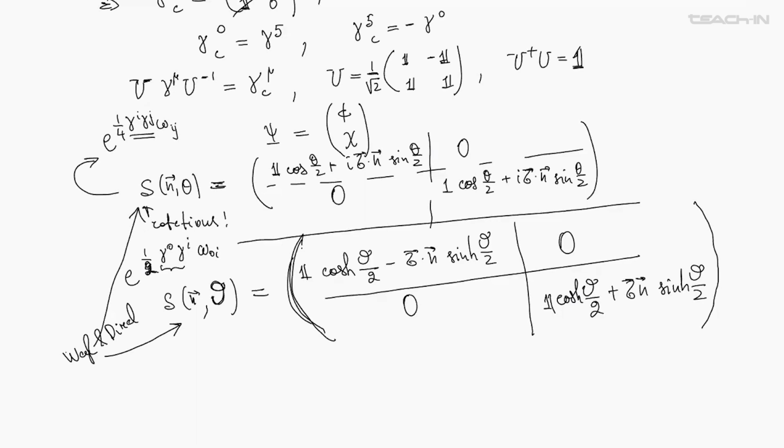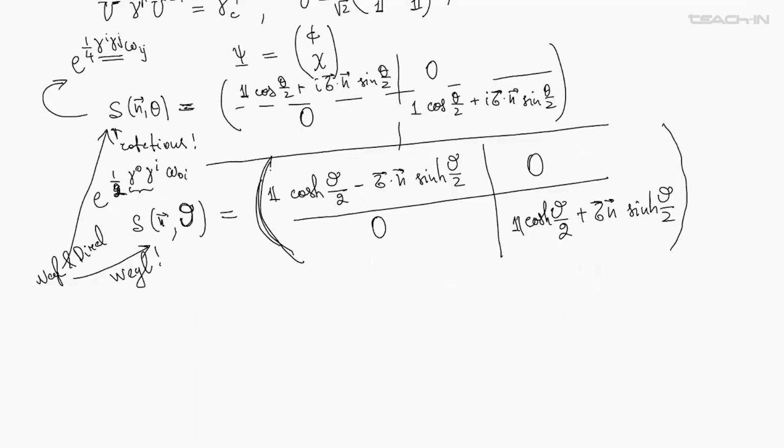And so what is the meaning of this? It is that phi and chi do not mix under any proper orthochronous Lorentz transformations, neither under rotations nor under Lorentz boosts, because the corresponding matrices we compute in the Weyl representation are just block diagonal. That, of course, shows that indeed phi and chi are Weyl spinors. I meant that these are two-component spinors, two-component Weyl spinors. And indeed, they transform independently under proper orthochronous Lorentz transformations.